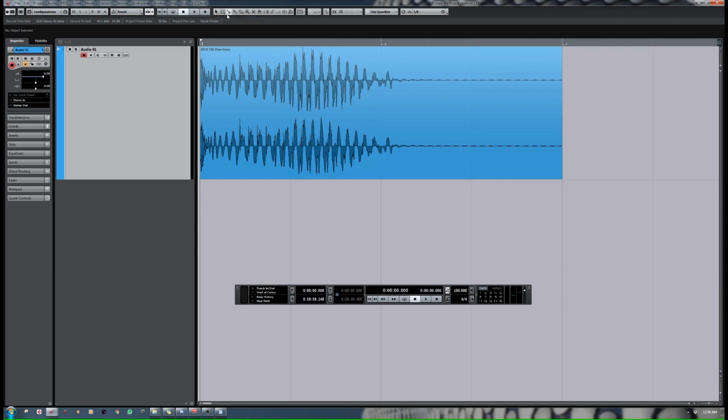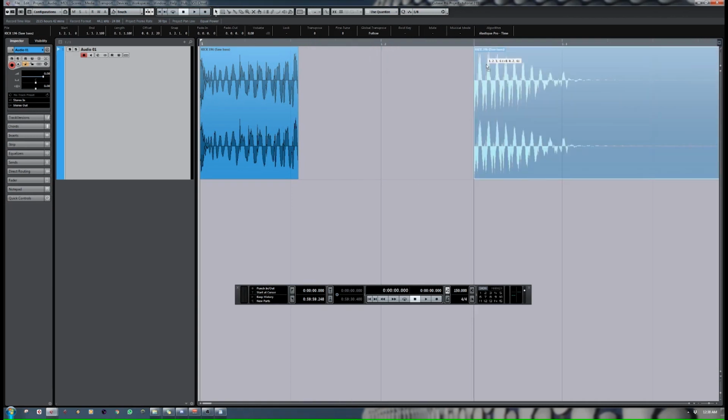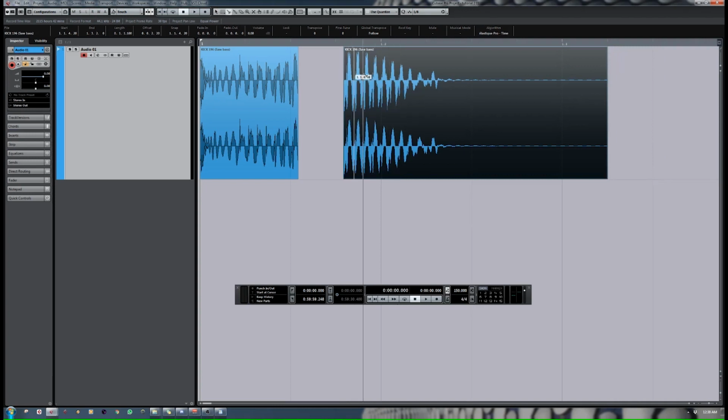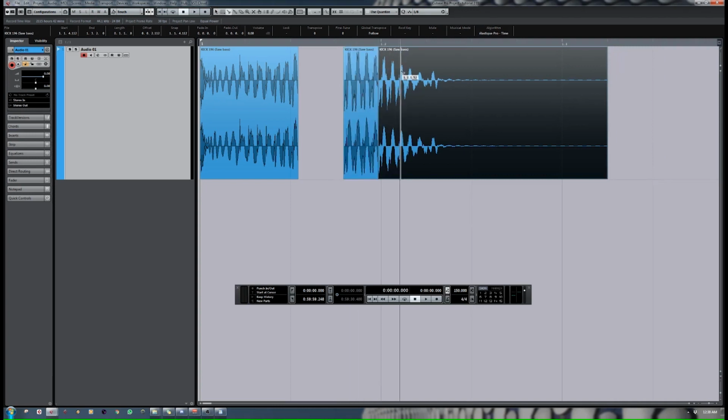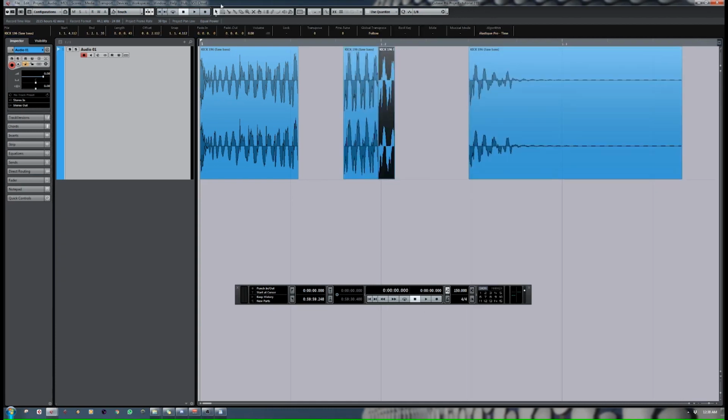You can also cut your sample with the scissor tool here. You can chop and move along. The thing is, when you want to move the item, you've got to select the normal sizing button again so you can move it. If I have the scissor tool and I cut and then I want to move it, if I click to move, it's just going to make another cut. So you need to move it with the cursor function or the normal sizing function.